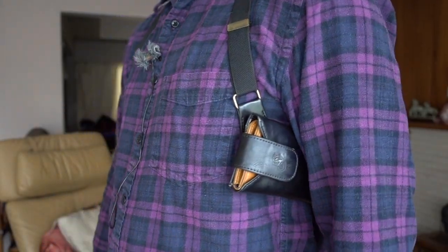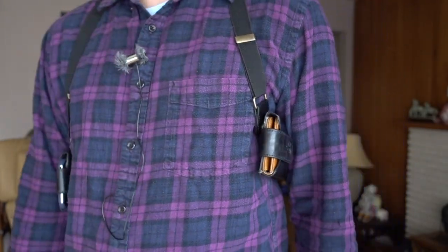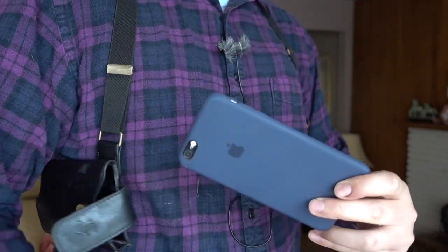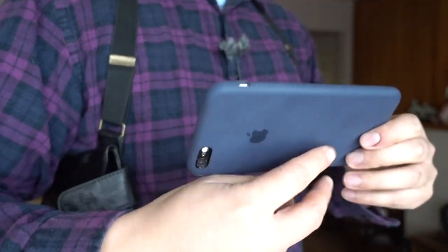What am I wearing right here? Most of the time people think that I have two cell phones, but that's really not the case. I have the wallet on one side and my cell phone on the other. Now they come in different sizes for the cell phone portion of it. Mine's extra large because I have an iPhone 6 Plus, and they go from different sizes from there. The price is the same.